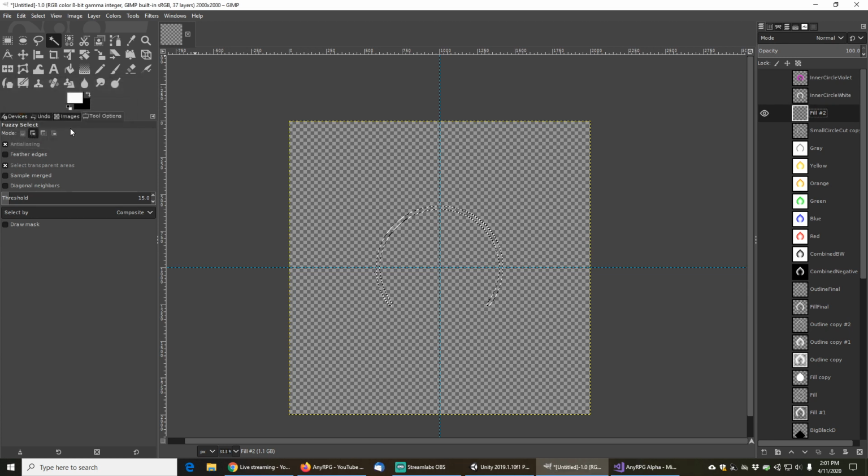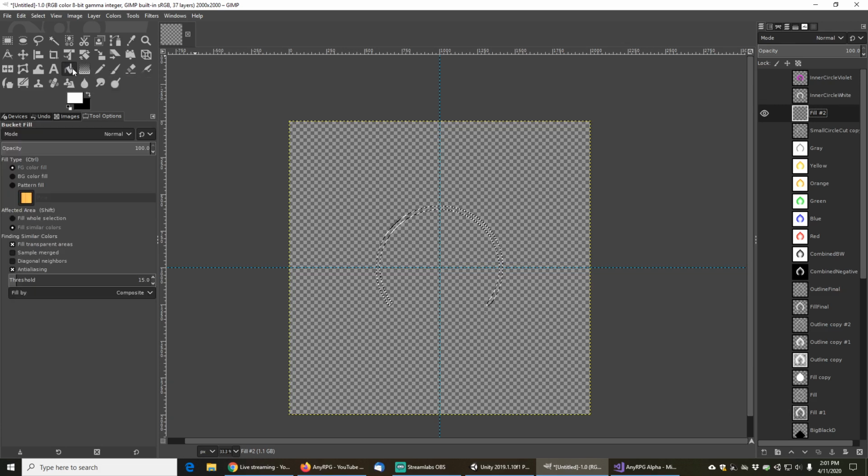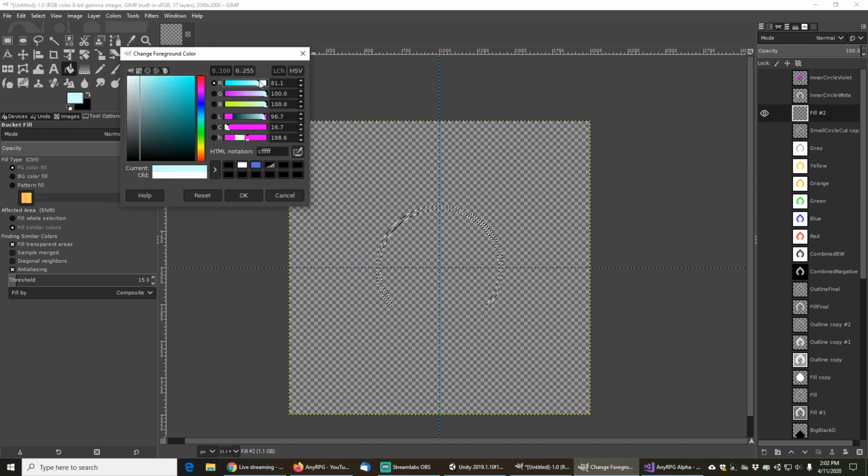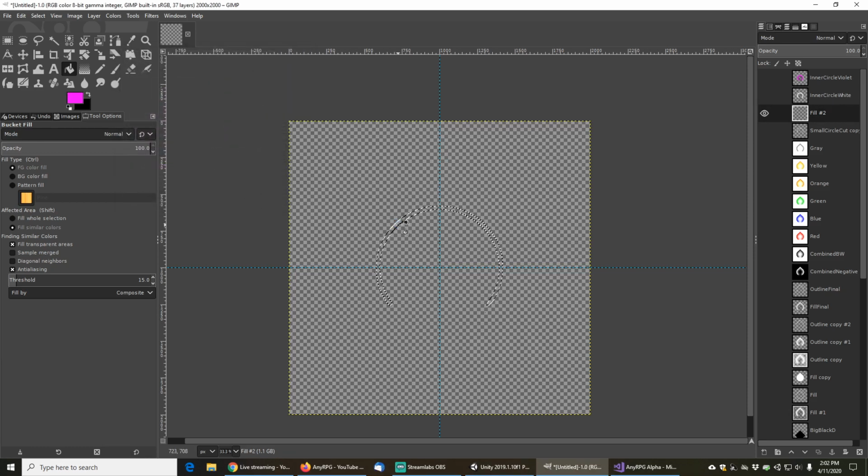See if feather by 100 pixels works. And then I want to take the paint bucket and let's just try painting violet directly onto it. That's kind of cool. That's a glowy violet circle.